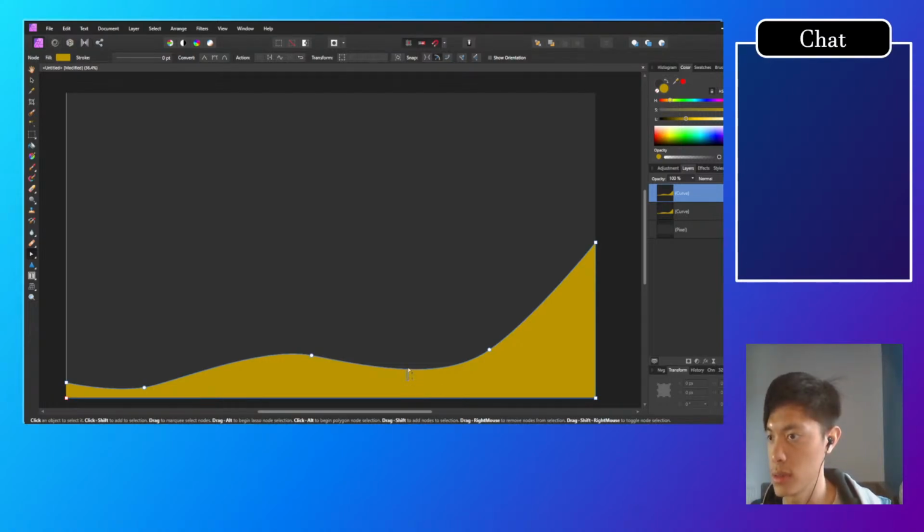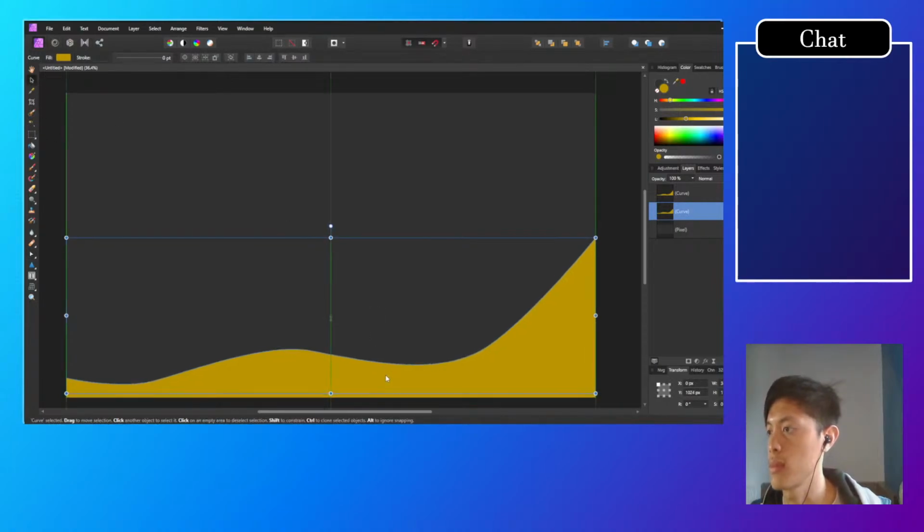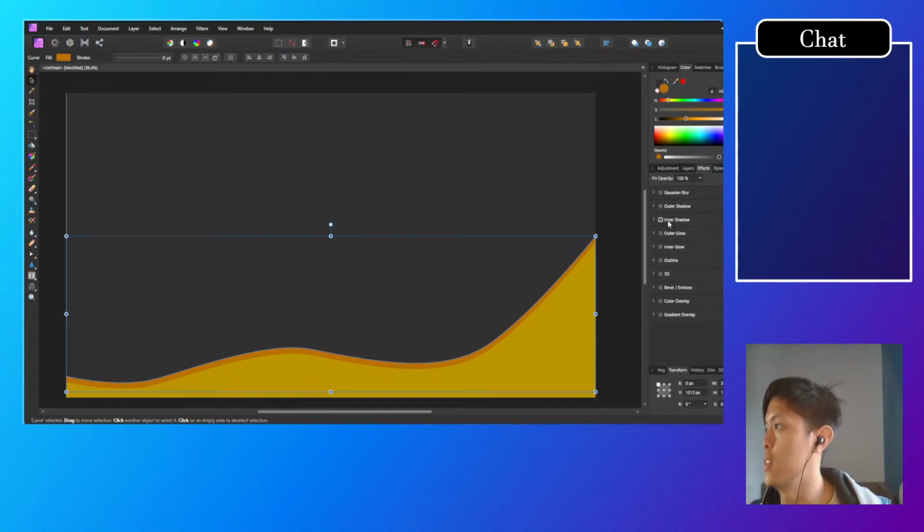Oh, this one. Okay. Now that we have moved this, let's just alter its color a bit. Yeah, it looks like that. And then we apply an effect, inner shadow. Yeah, that should be good. Opacity, radius, offset, and then a bit of radius. Opacity should be a bit max.